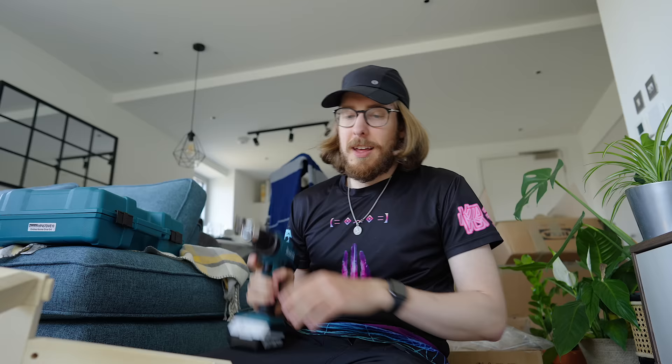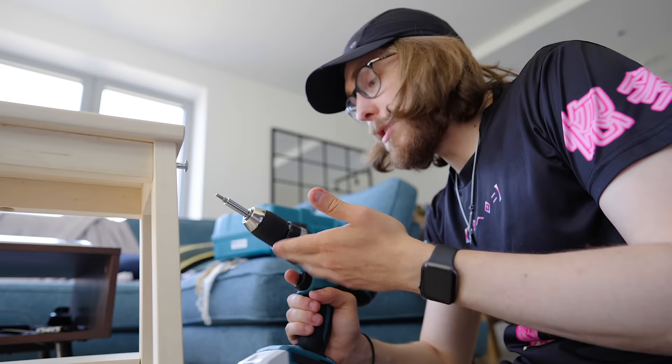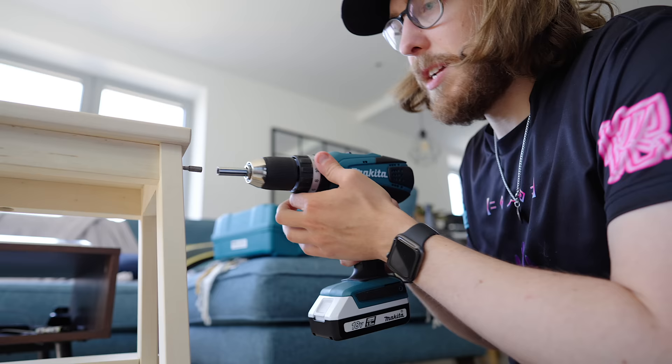I'm not buying an entire other thing — I need to figure out how to fix this. Just taking the time to learn what each part does has been the number one thing to increase my ability. I know you're not really supposed to be using power tools on Ikea things, but I feel like I know what I'm doing. We'll turn it on the lowest speed — it's still pretty fast. Actually, I needed to turn the power up all the way. Some of these just really don't want to go in, so I do it the old-fashioned way — by spinning a power drill.